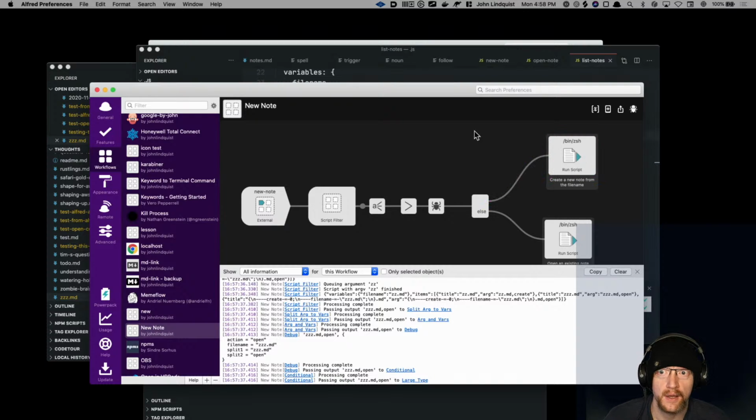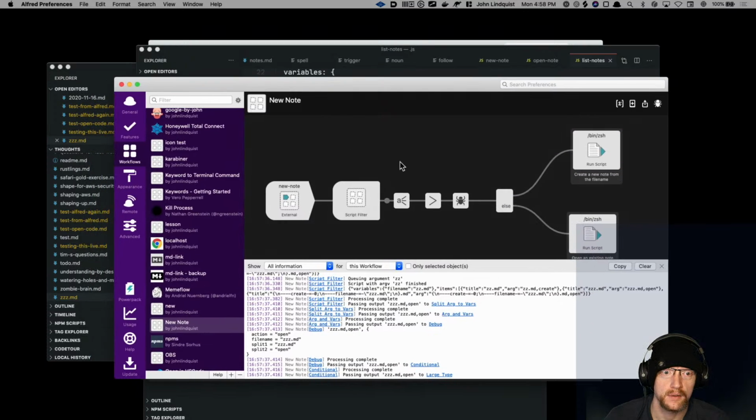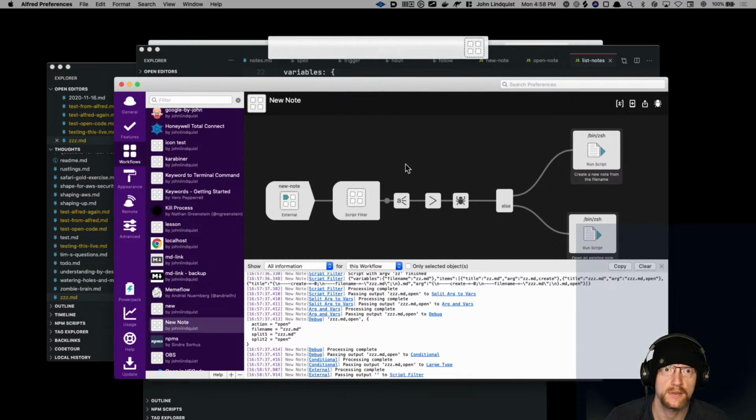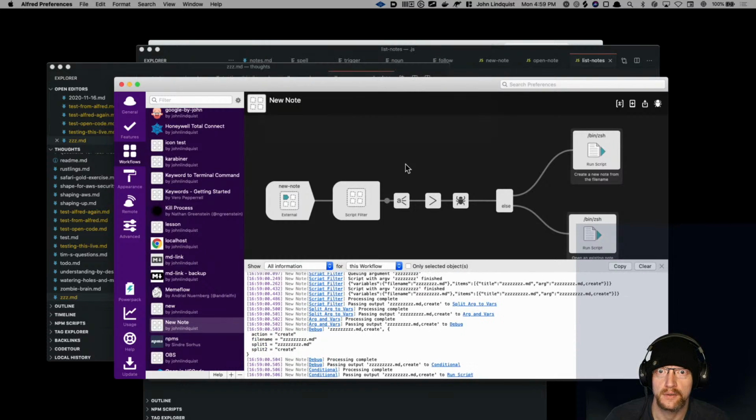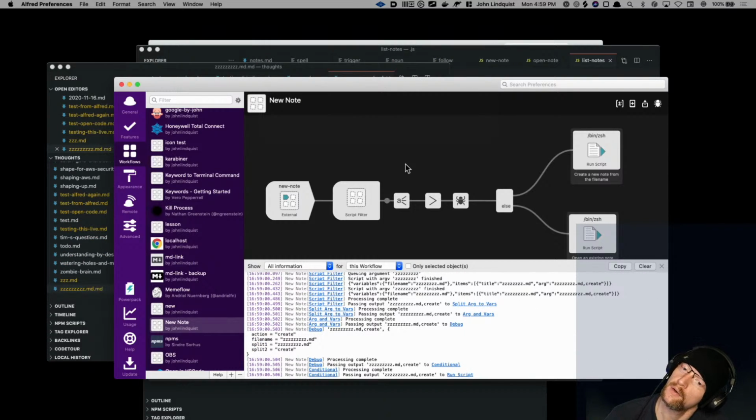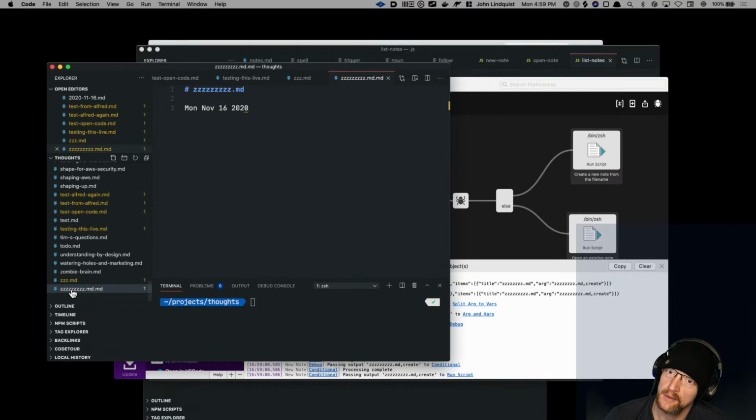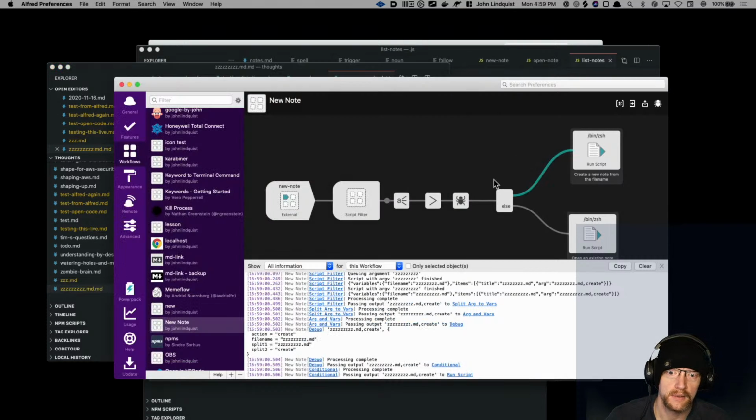All right, so now when I run like this, it should create a new note. Oh, it appended a MD. So list notes.